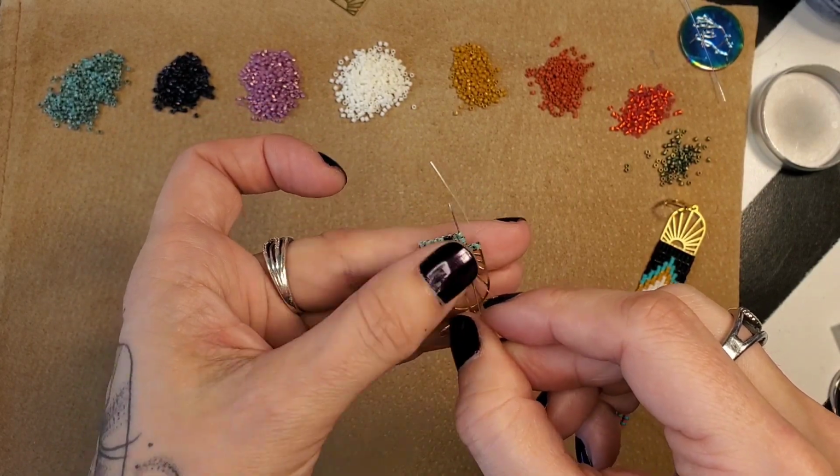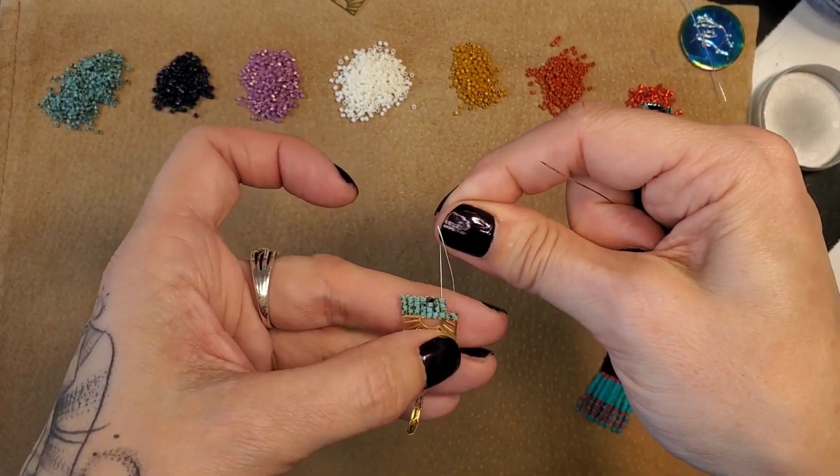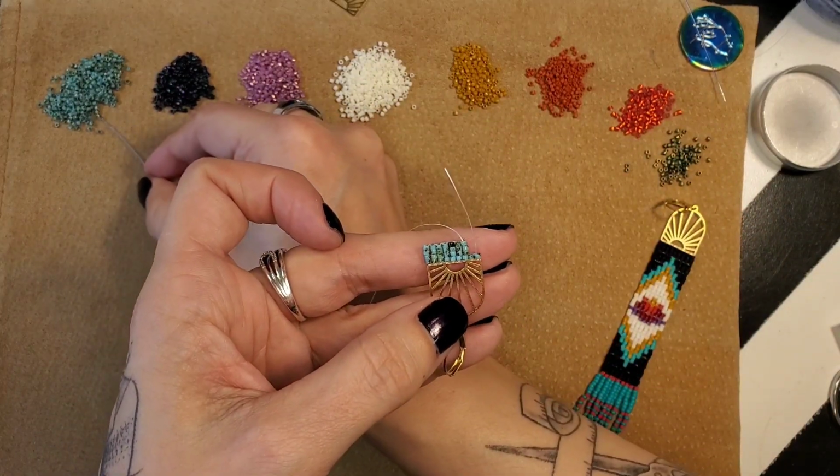Back up through my beads. I like to pinch between my fingers while I'm getting them all lined up.